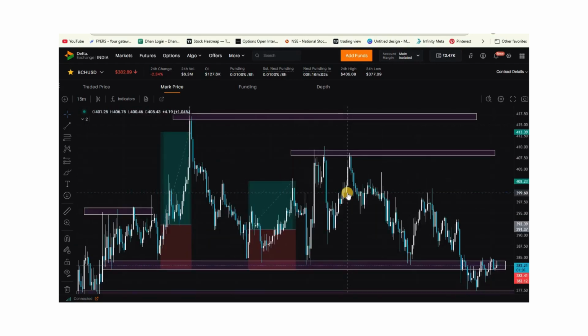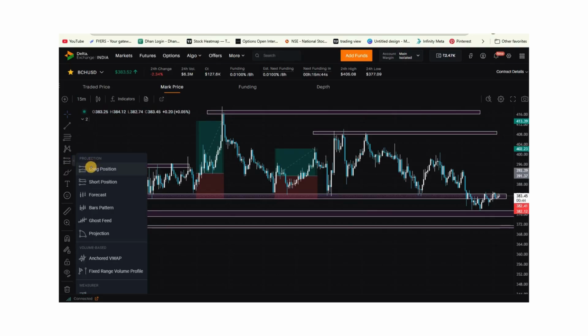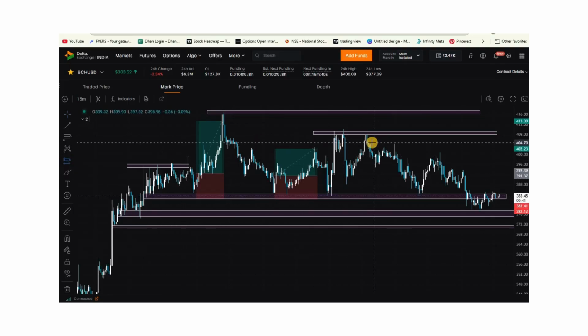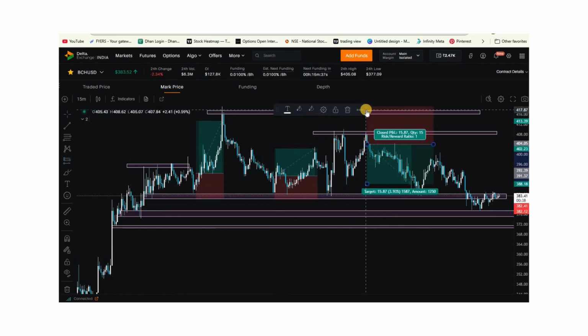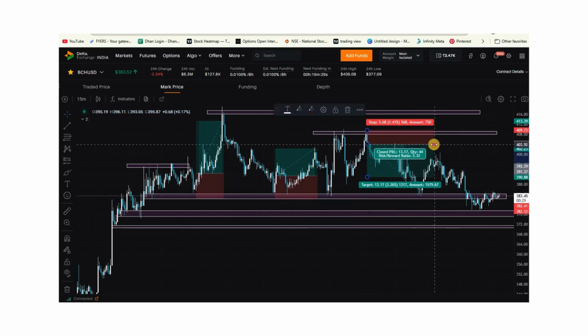So it would be risky when you take such type of huge candles, whereas this candle, you just see, look at this candle, you have a candle rejection over here, you have a bearish engulfing candle over here which has completely engulfed the previous candle. So you make an entry over here with a stop loss of the high of this one, and you can place a target at your previous swing. So here you can see that the reward is at 1:2. So always try to focus on the small candles rather than entering into the big candles.